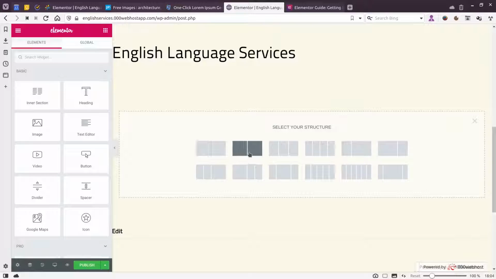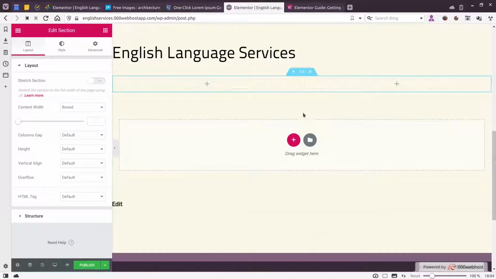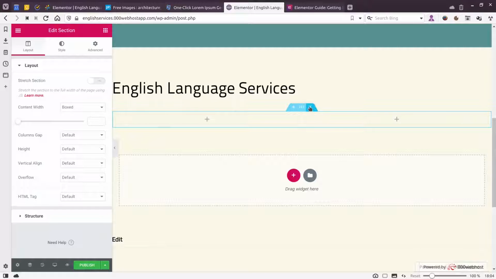And even if you select a given layout, you can later modify it and you can change the width of the columns and so on. It's all very customizable. But you have these basic structures. So if I start with the double column layout, you will see that I've got this section. So we have sections surrounded by this blue border, and we have these widgets here. So you can add another section, you can edit the section.